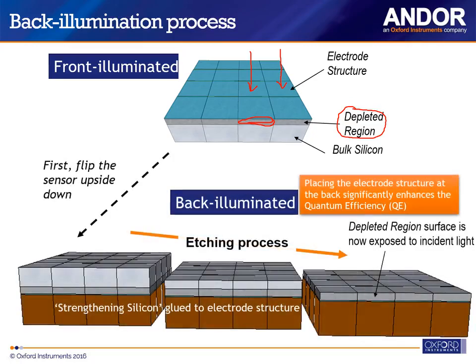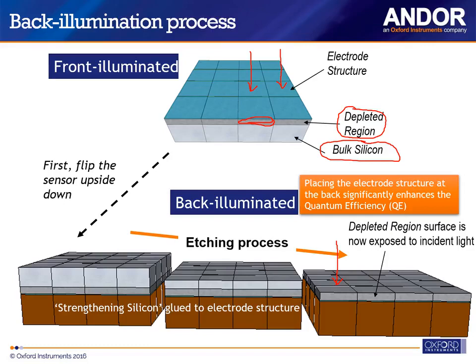So that's why there's been an alternative strategy developed called back illumination. Basically, we flip this front illuminated structure 180 degrees. We turn it upside down. Now, unfortunately, you have this additional structure called bulk silicon, which is undesirable for signal collection, and we want to get that thinned down. So that's what happens here. There's an etching process which is used to thin down as much of this bulk silicon as possible until you're basically left with the sensitive active depletion region of the silicon right there exposed to the light. So the incident photons are unimpeded, going straight into the active silicon, and you get the greatest collection of photons, the greatest capture rate of photons, the greatest probability of converting a photon to an electron. So that's basically what happens.